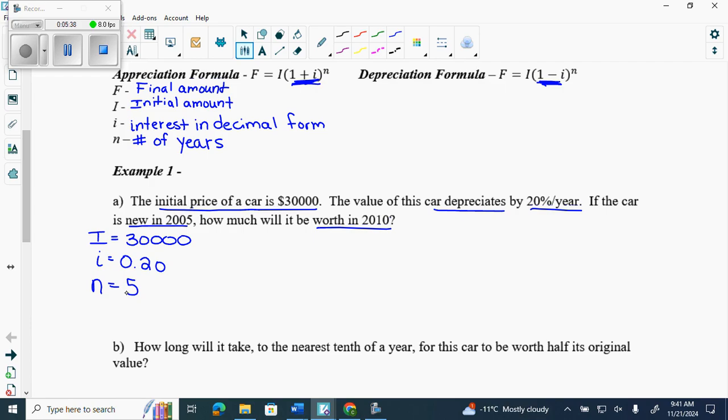Okay, Ben, what don't I have? I do not have F. This is the best thing ever if you do not have F. F is the one that's isolated, correct? You think they're going to give you missing F on a diploma? Probably not. But we do it because they could. The reason why they often don't is they often make you solve for the exponent. Because solving for the exponent, you have to use logs to solve for it. So that's why they often are missing the n, right? That's why. Because that's the thing we're learning to solve for.